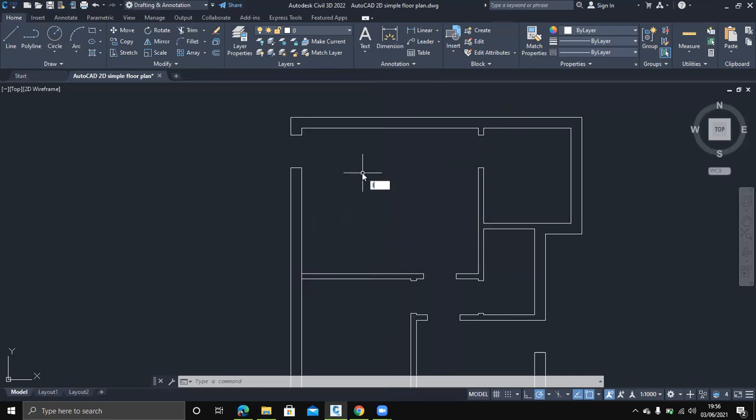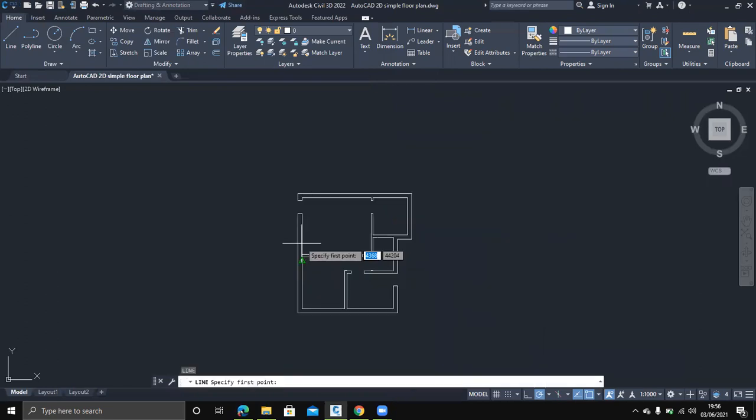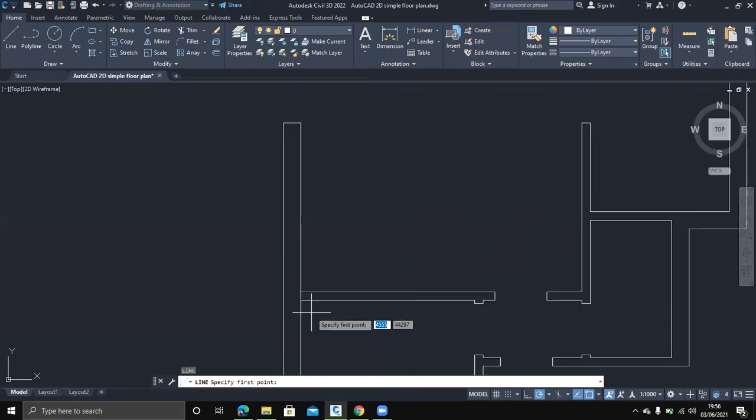So again, I will use the command line to draw those spaces to be trimmed. The first space, let me just confirm, the extension unit from that end for my window is actually 1220 units. So I will draw that line 1220 units from this corner.